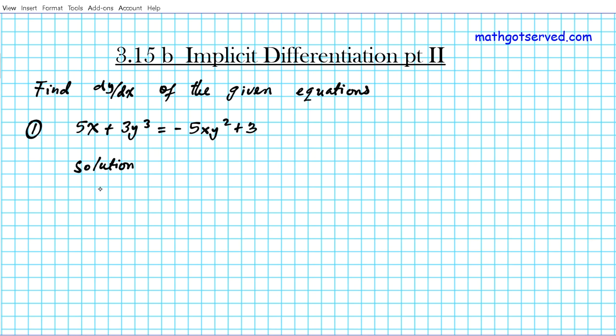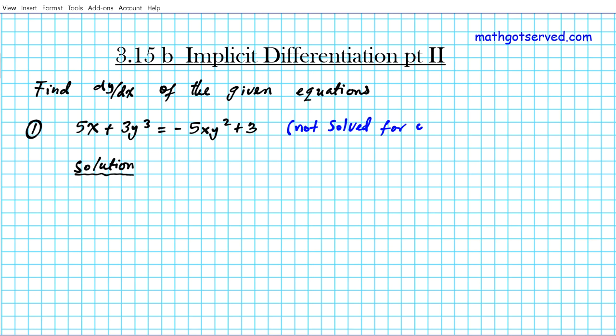Now the first question is, how do you know to use implicit differentiation? We can see that implicit differentiation is the method of choice here because this is not an explicit equation in terms of y. All right, so think about implicit as not solved for y explicitly.